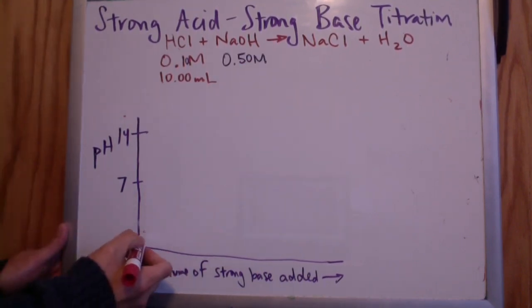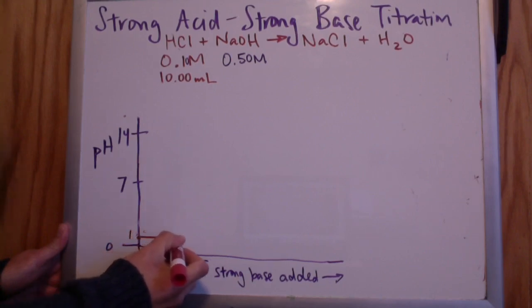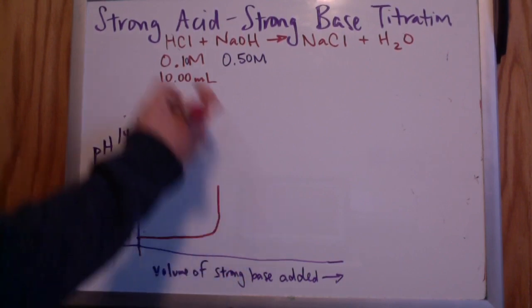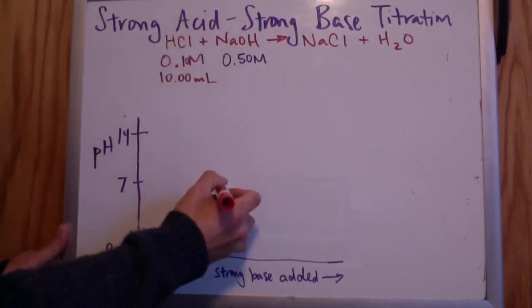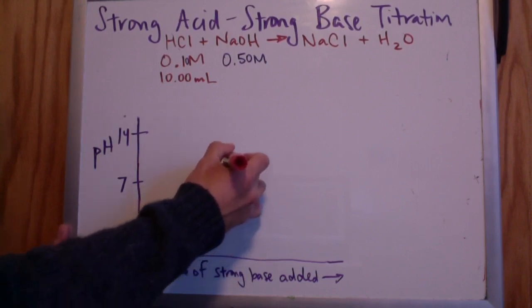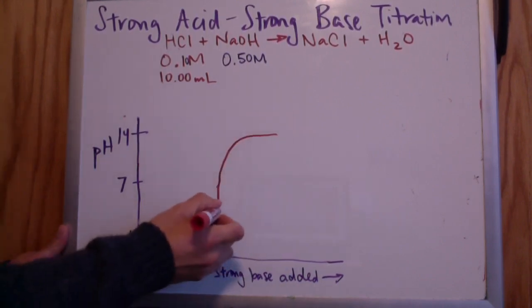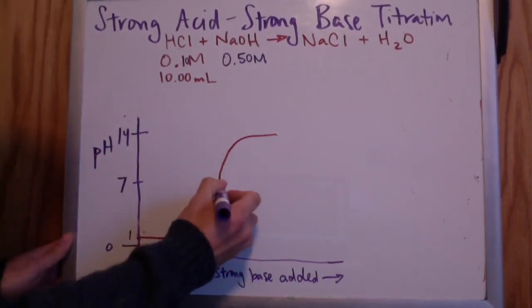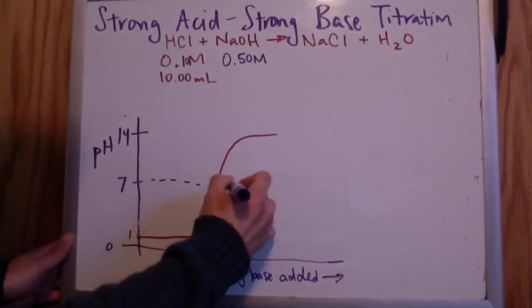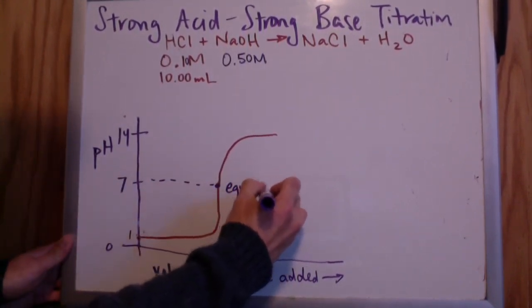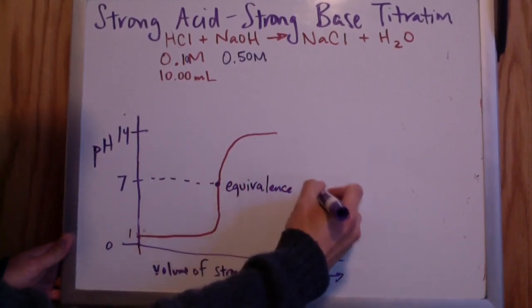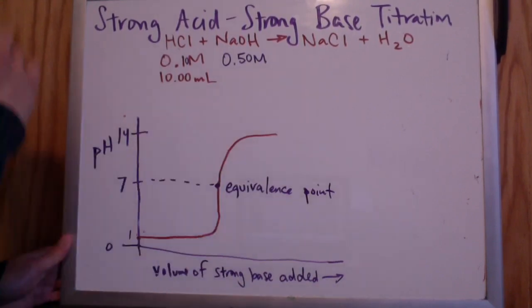If we draw the graph here, the titration curve will be relatively flat, although it'll be increasing slightly. Then once we get to the equivalence point with the strong acid and strong base, we will show why it will be a pH of 7. And then it will kind of do a little reverse like this. So we have a steep curve here, and this point here, where we have the pH of 7, is the equivalence point. And remember, the equivalence point is where all the moles of acid and all the moles of base get neutralized.